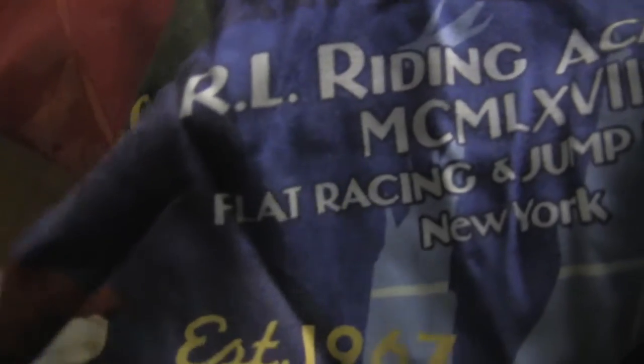It's real lightweight. I'm gonna say it's like a linen material, you know what I'm saying? So, button up joint, all over print. To show y'all some of the details. Details in this joint, man.